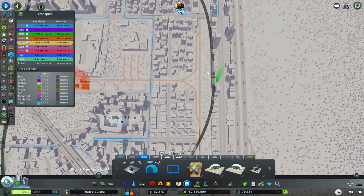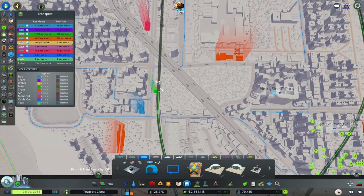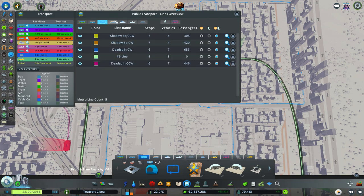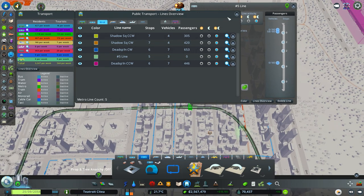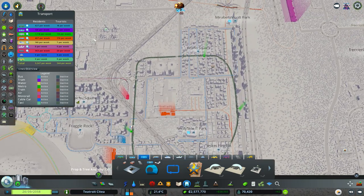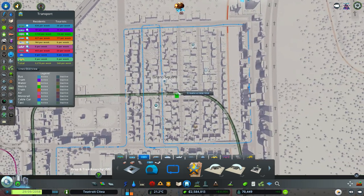Let's add in our stop. So we've got our clockwise one first of all - that's going to go around to there, that's going to go around to there, and that's going to go back again. Excellent. Let's have a look at metro lines. We can change the colour - refresh name and colour. The number five line - we'll call that Nerdy Side Clockwise. And then we'll go for a Nerdy Side Counterclockwise as well.